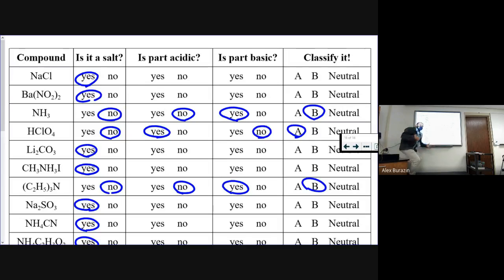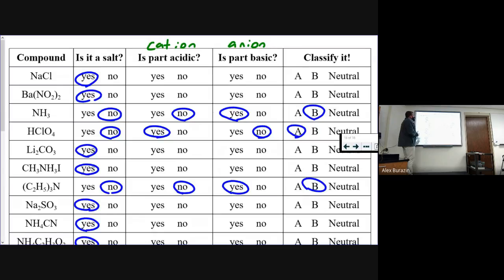Now let's put that in motion a little bit, okay? The acidic part, what we're looking at here, is the cation. The basic part, we're looking at the anion. Not always, but that'll help a little bit if you write those above the column. Okay, it's not perfect. Sometimes that breaks apart, and I'll show you where it breaks apart later. But generally, we're looking at the cation for acidity and the anion for basicity. I don't think that's a word, but the basic character of it.